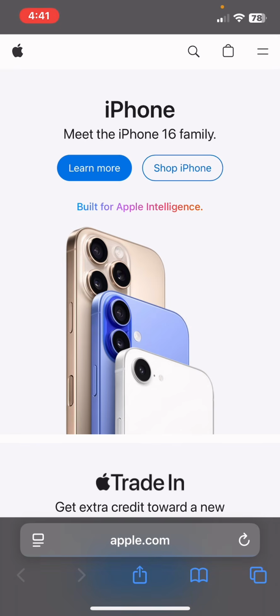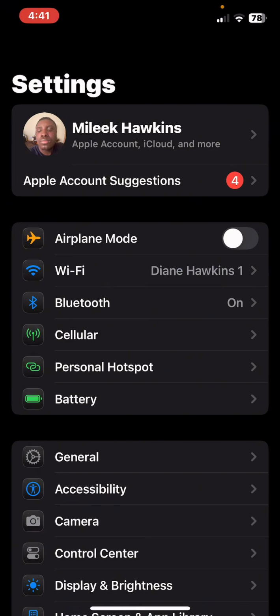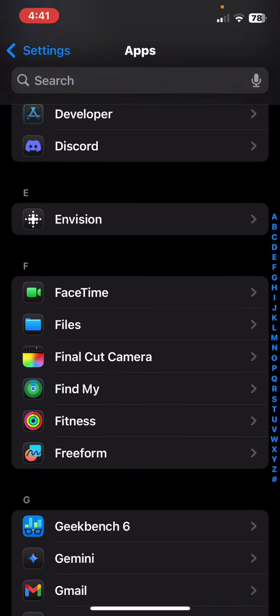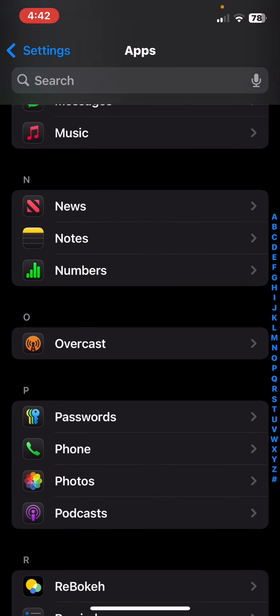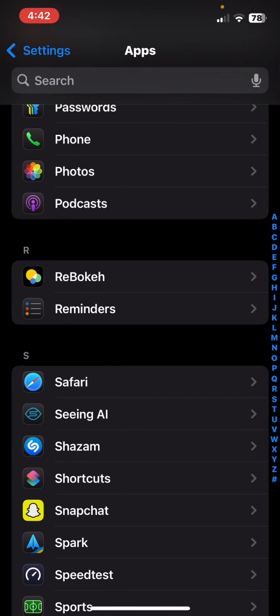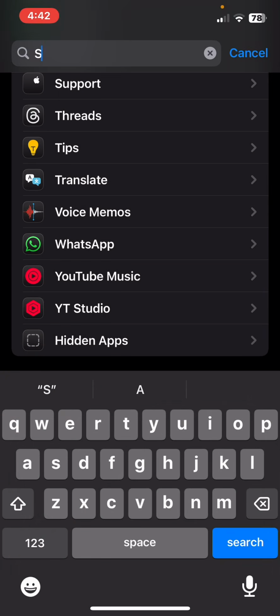Ever since iOS 15, the early betas, Apple brought back the floating tab bar. Initially, they brought back the tab bar and you can see it's floating. Well, now, if you go into settings, you scroll down to apps, and you go all the way down to Safari.